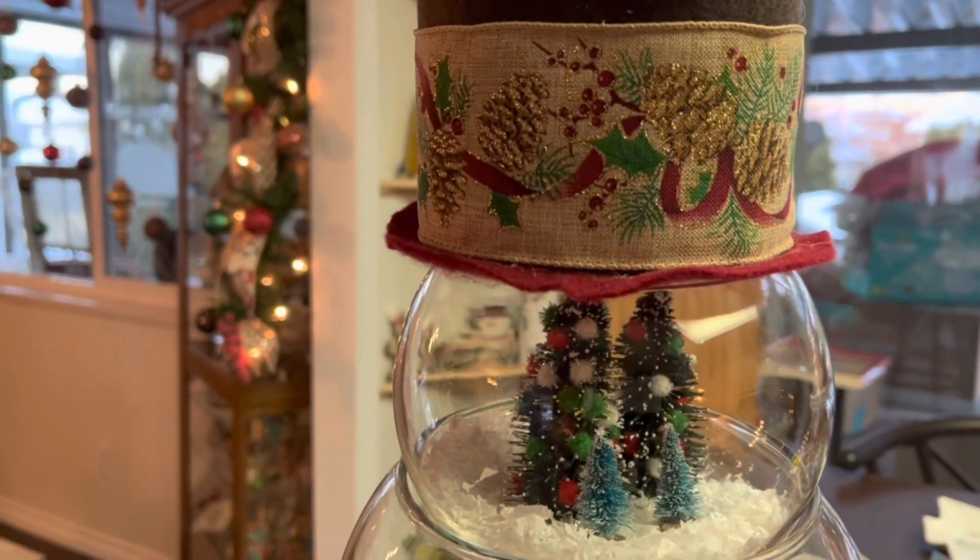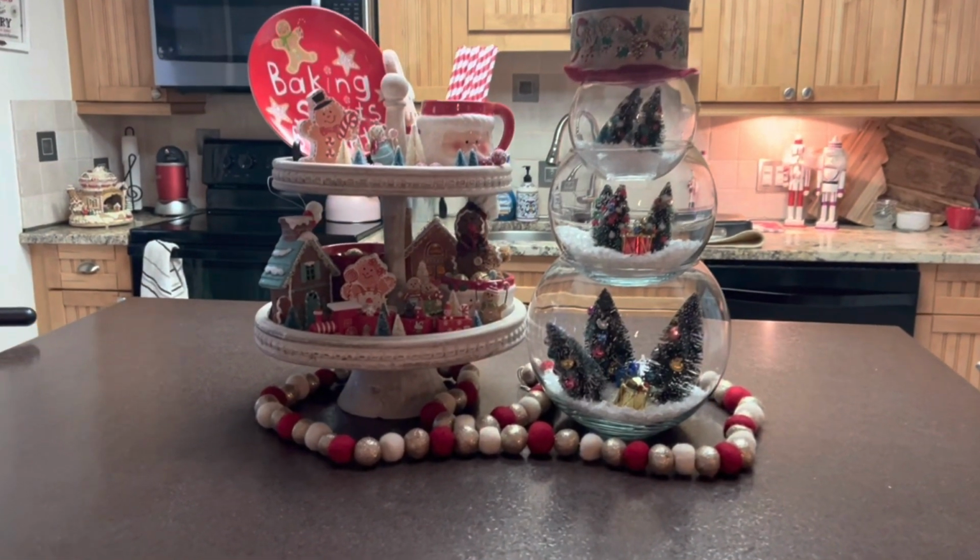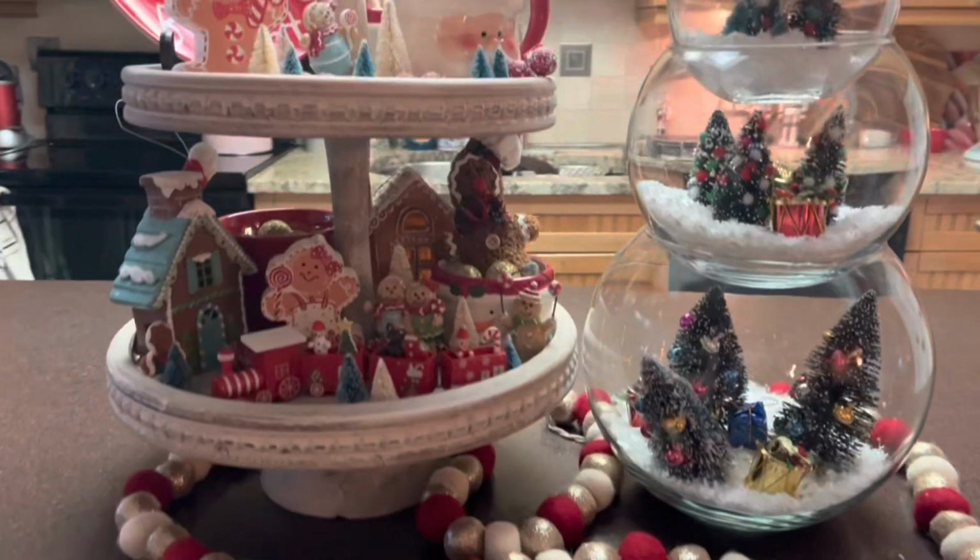And then I wanted to add in a cute little hat. This is something that I made as well. It's actually just some felt and some ribbon, super easy. And I just layer these together.